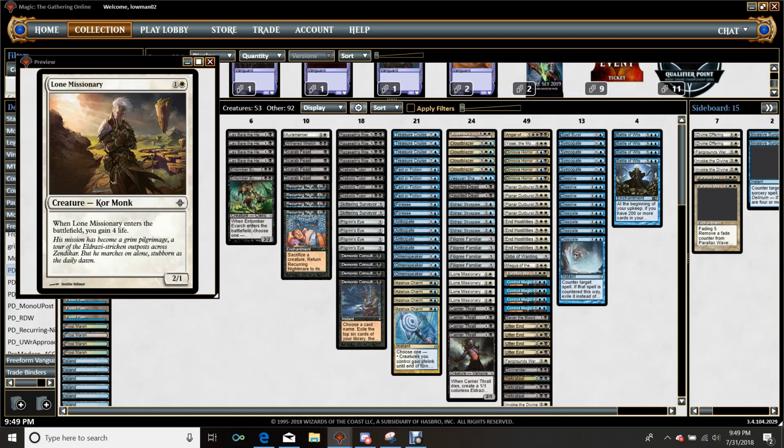Lone Missionary just gains you a whole boatload of life. Typically, you'll see this card in the blue-white Blink decks that utilize Parallax Wave to control the board as well as recurse their own creatures that have a lot of favorable ETBs like Lone Missionary. This card just trades up well and buys you a lot of time.